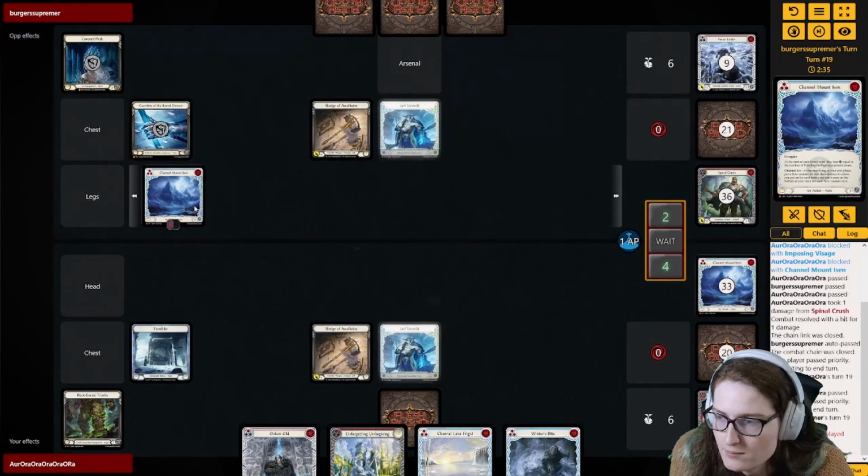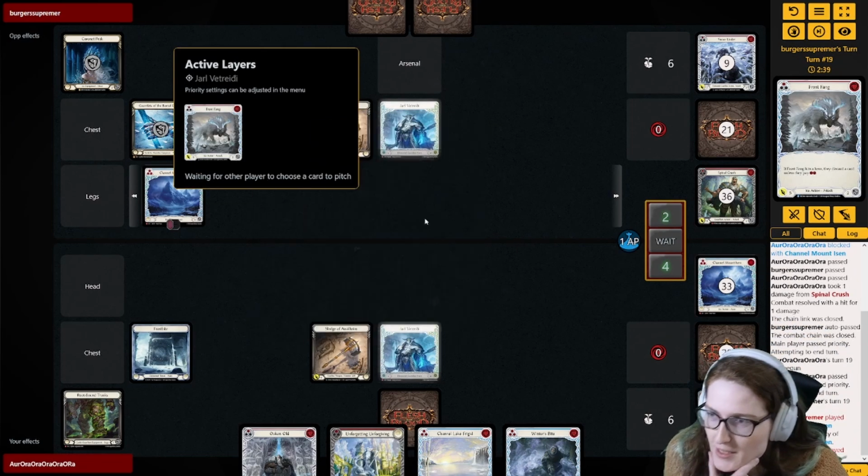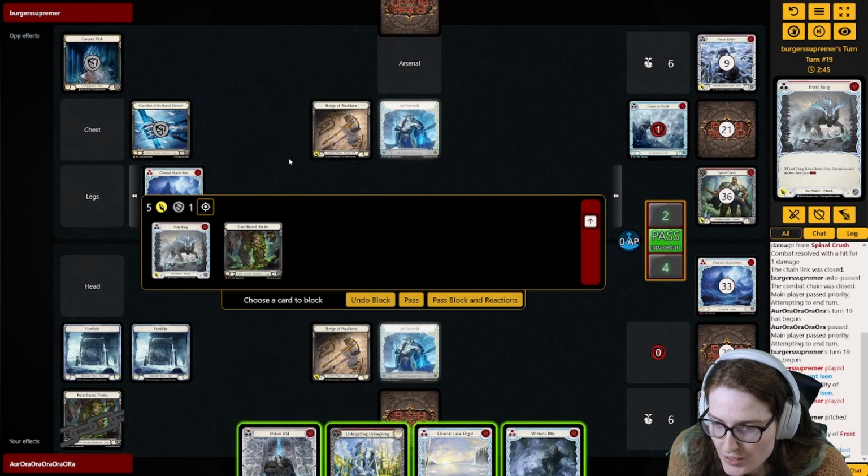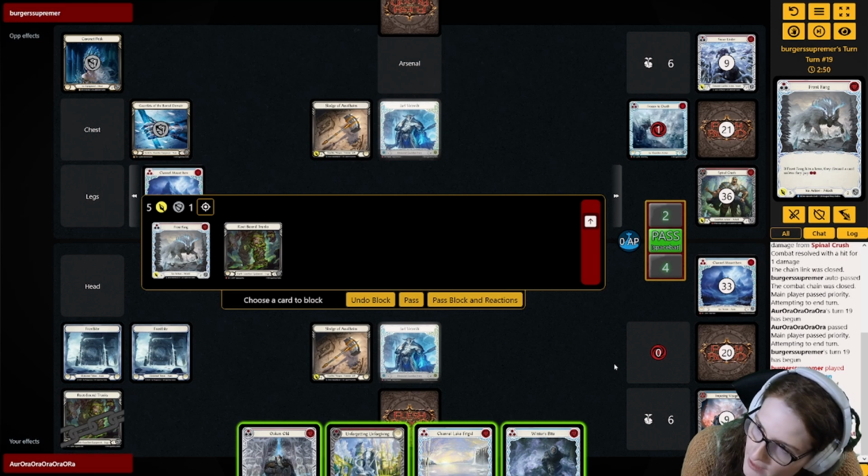I think we do. Okay, Channel Mount Eisen is scary, but if they attack us, it's actually funny because we can break the Frostbites, which is exactly what we're going to do. So we'll block with Root Bound and then break the Frostbites with... Oh, but the problem is I guess we can't Unforgetting Unforgiving if we do that.